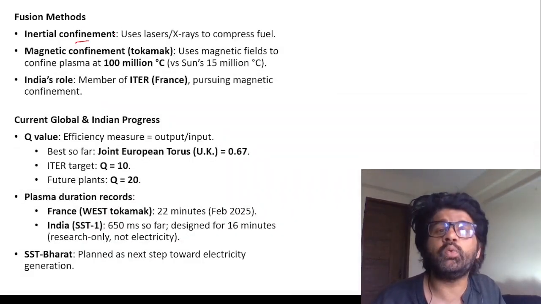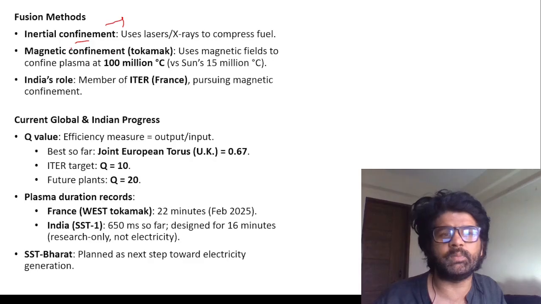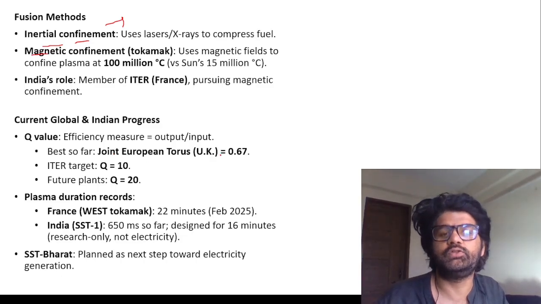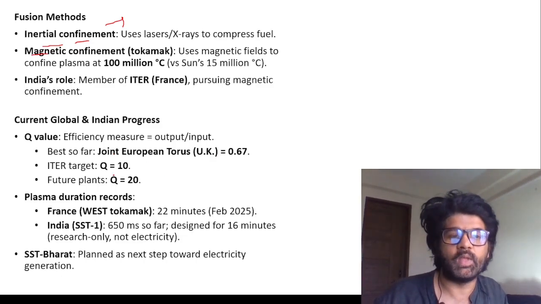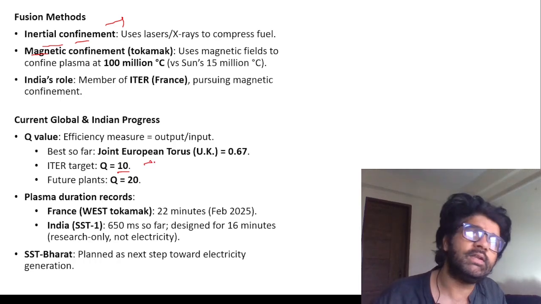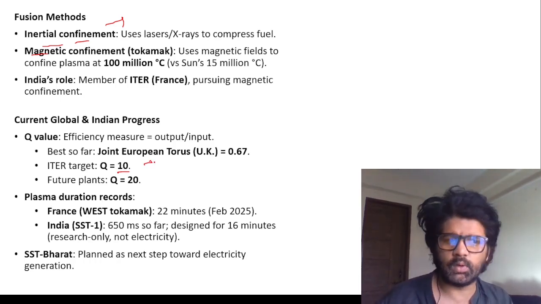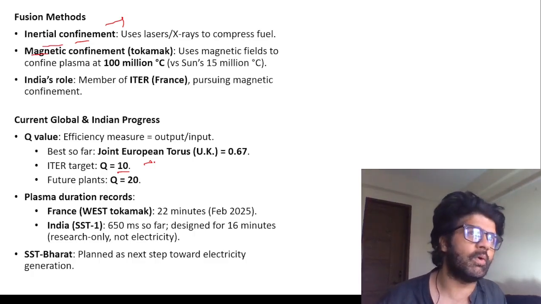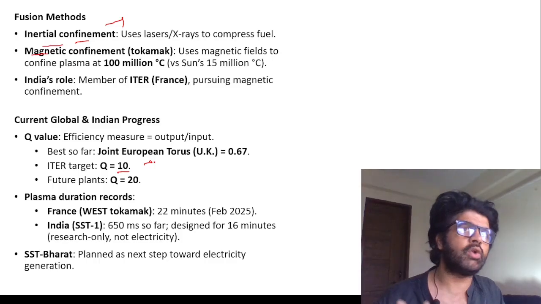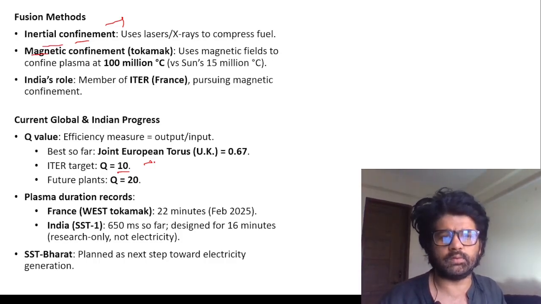So fusion method, how you will make plasma stable, how you will give this high pressure and temperature. So there are processes like inertial confinement, magnetic confinement. You don't have to do a PhD here. Q value we have just discussed, output to input ratio. What is the best Q value we have achieved up until now? 0.67. That means input is more than output. ITER, this whole thermonuclear reactor, if they want to reach 10, this is going on. See, the target initially, they wanted to commercially utilize fusion earlier only. The target has been delayed. Same thing they're talking about. Fusion is difficult to control, and the target will be delayed, and it will be very expensive initially. So to talk about economy of scale in fusion, that will be a different, important thing.